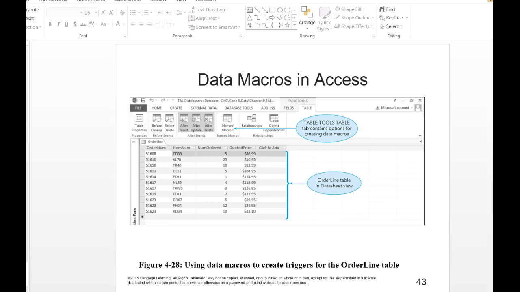So in this example, you can see we are using a data macro to create triggers for the order line table. Normally you can go and click on the Named Macro under the Table Tools, and you create your data macro.